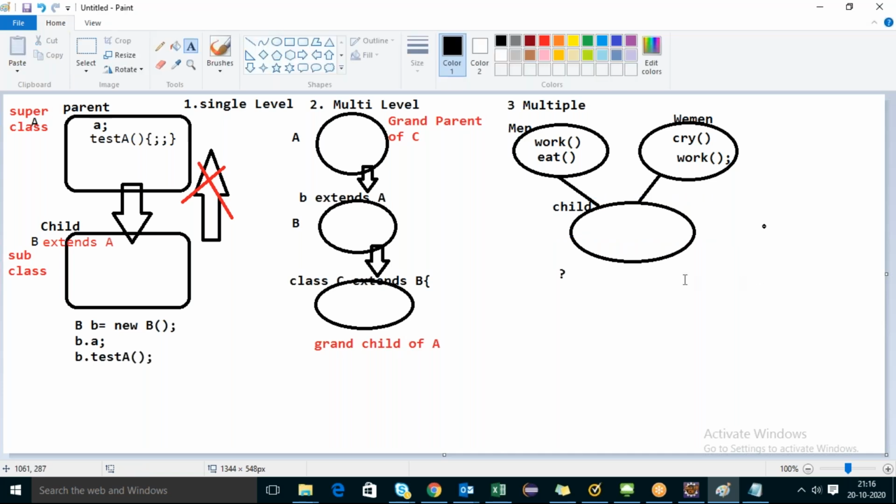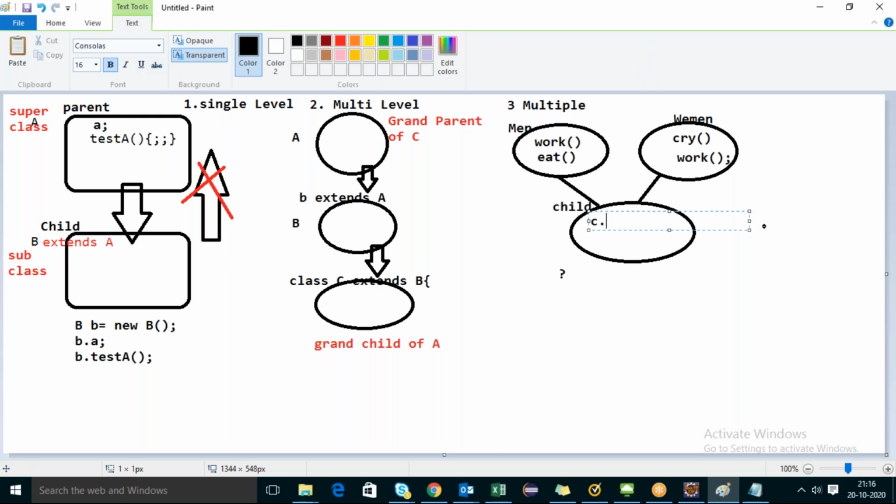Child class. Why? Because in inheritance you always create the object of the child class, then only you can execute the child class properties along with the parent class properties. Now let's say I have created the object C equal to new C, and if I call C dot eat, where is it coming from? Men or women? Men. If I say C dot cry, coming from women.